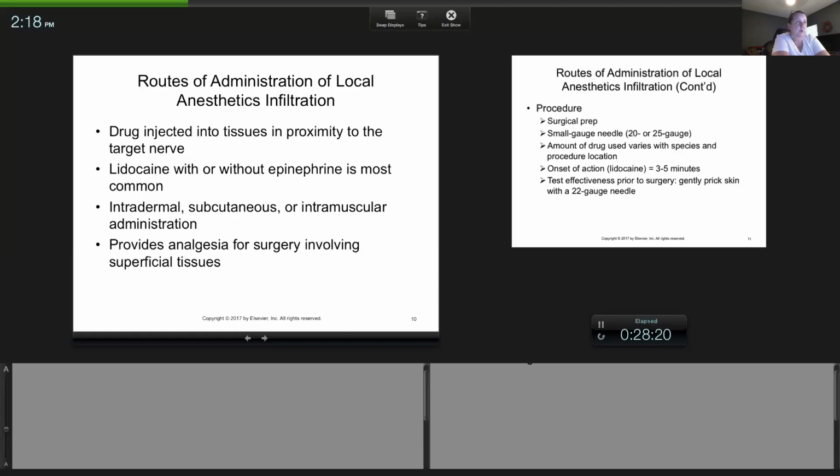One thing that I will stress, and I don't think it's in the PowerPoint: whenever you inject, and you're trained to do this, whenever you go to give an injection, wherever, you're supposed to pull back and look for blood. If you go to inject the skin in an area, you shouldn't get blood back unless you're trying to hit a vein, and that's IV. But if you're going any other route, if you pull back and get blood, you have to pull out, get a new needle, and start over. Okay, so you're only trying to give this in the tissues, the muscles, and what this does is it gives you that superficial pain relief.